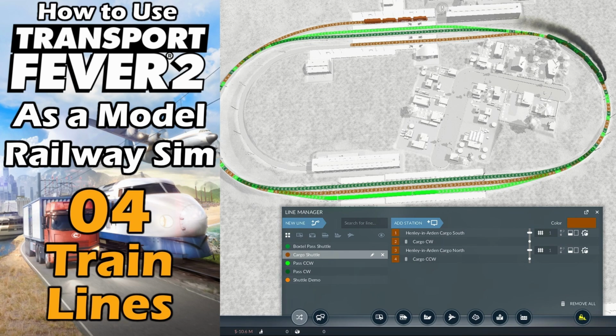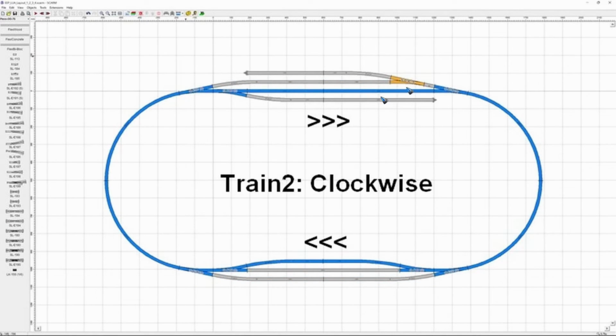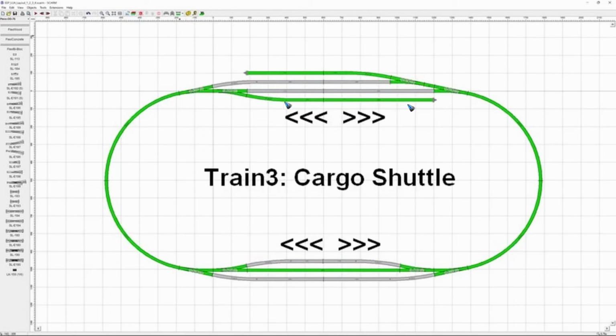In designing this MIDI model railway, three routes were planned, so to speak. One train is a passenger train that drives counterclockwise via the two stations, and there's another train that drives clockwise as a passenger train through both stations, and there's a plan to have a cargo train shuttling from station North through the South station without a planned stop, and then again stopping at the other dead-end track of station North. Let's see how we can accomplish this.